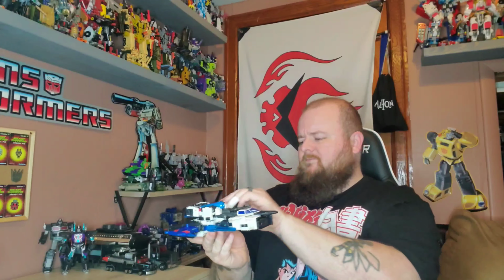So yeah, it's not a bad figure. Honestly, trying to get a tank into the jet shuttle mode that this is supposed to be, with a few little accessories on it, it's not bad. Could have been better, but, you know, it's Hasbro. What are you going to do? Hopefully the Transformer community will get more upgrade kits for this guy to get more of that BotCon exclusive Shattered Glass Megatron feel to it. Even though this upgrade does kind of fill that void a little bit, I always like to see what the community does for the Transformers to see if they improve it even more.